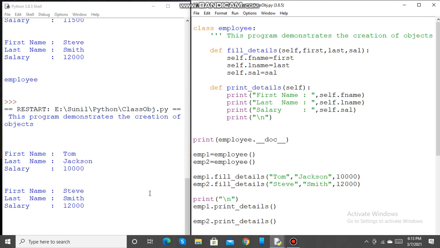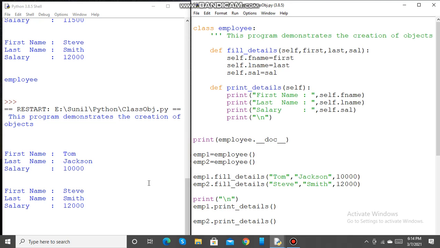As we know that Python is an object-oriented programming language, today our topic of discussion is classes and objects. Classes are defined by the user. The class provides the basic structure for an object. Objects are made from class.